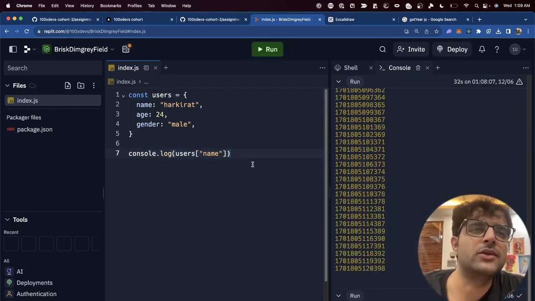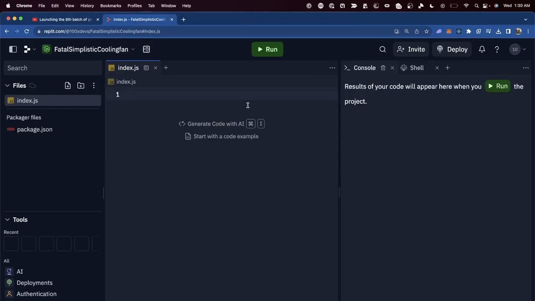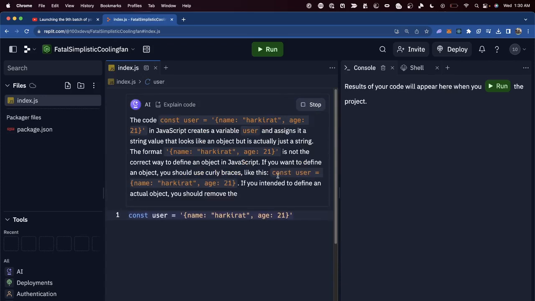But let's say I want to send this data somewhere, to a friend, to another process that is in Java. How do you send it? Alright, I was saying if you want to send this data somewhere, what you would do is you would convert this into a string. You can be like user equal to whatever, name, Harkirat, age 21. So what does this do? This converts my object, even though it still looks like an object, but it is actually a string.